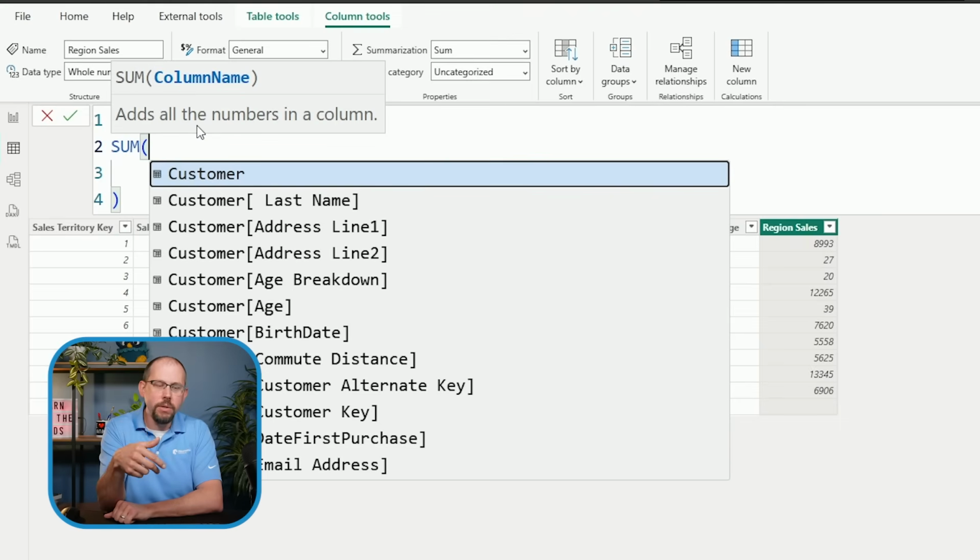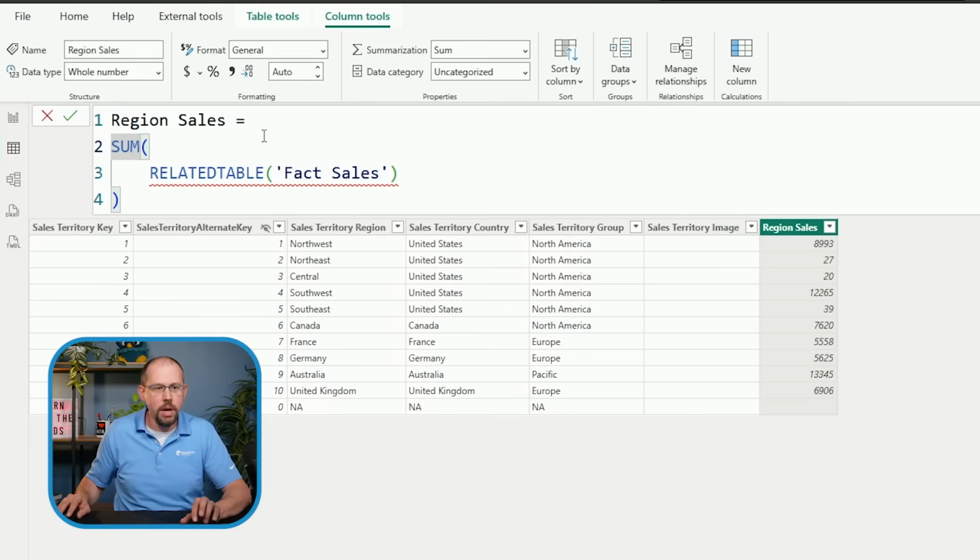So the problem that we have here is that related table returns a table expression. So I can't use sum on top of a table expression. And this is going to be something that you run into as you continue your DAX journey again and again and again, because you're going to be doing a lot of table expression manipulation where you first filter the table, or you use calculate table on top of it, or you do this or you do that. And so you're manipulating the table in some way. And then after you've manipulated the table, then you want to perform some kind of aggregation on top of it. And the default aggregation functions don't work. So what we do, very simple, is we use SUMX.